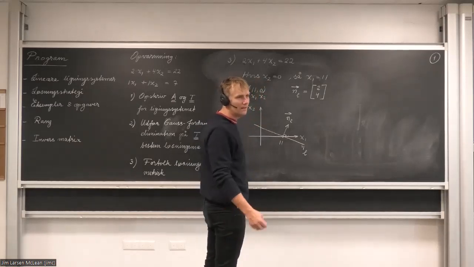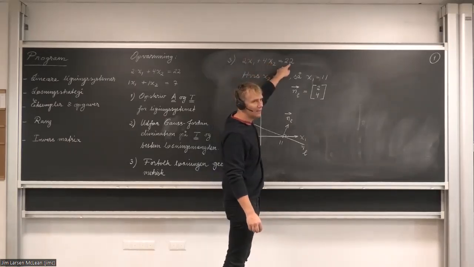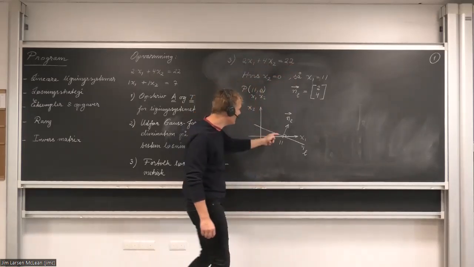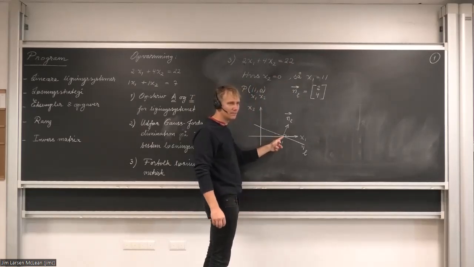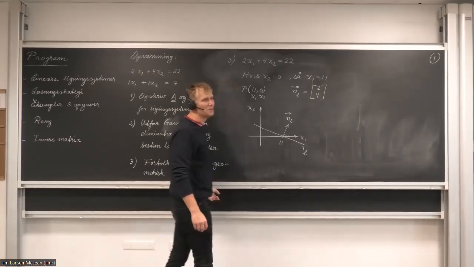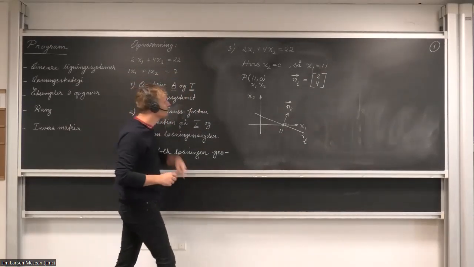If you set x1 to 0, then you can find x2 as 22 quarters or 11 halves. I didn't do that to avoid fractions, but you could certainly have done it as well. It was just to find some point you knew the line went through. Then you could simply choose one of the two variables to be 0. It is usually the easiest. All right, let's try to draw Mons.